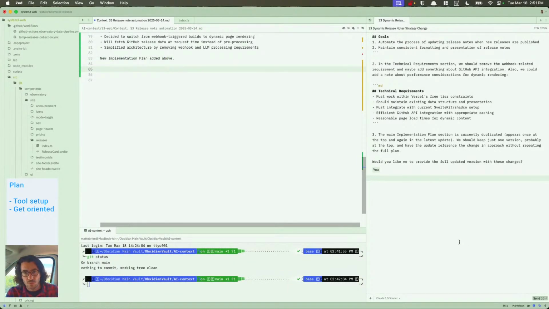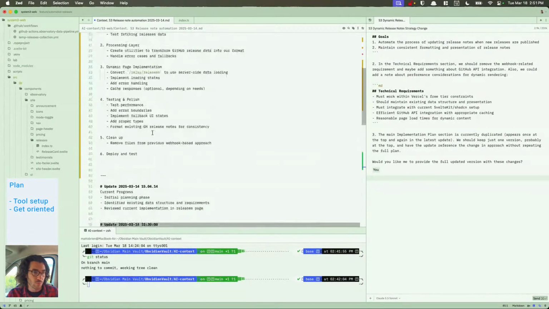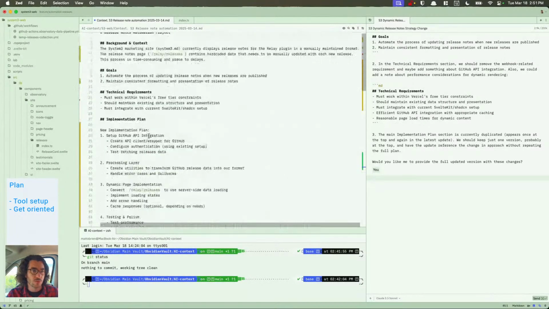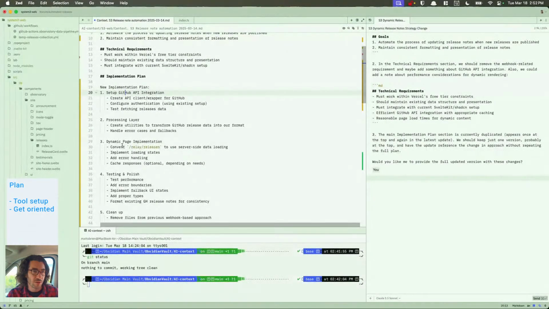Alright, so then let's get started. So what are we going to do? So let me update this. We're going to go with step 1, which is set up GitHub API.